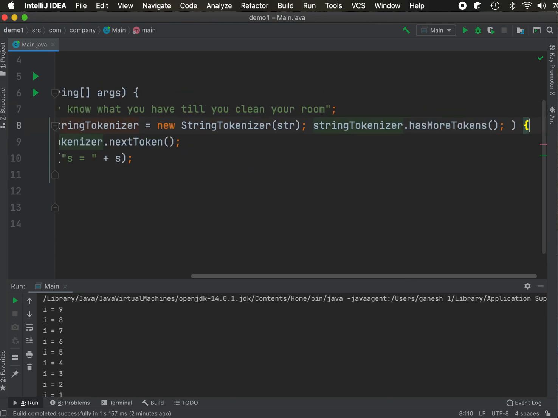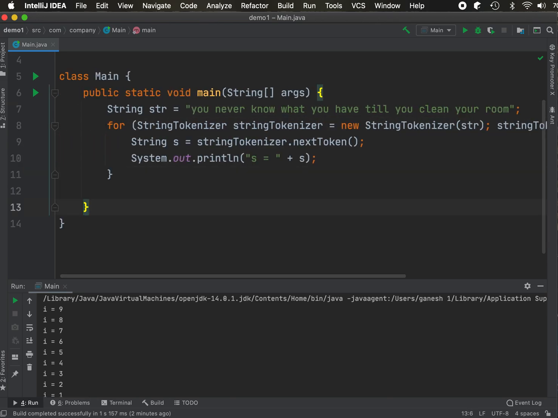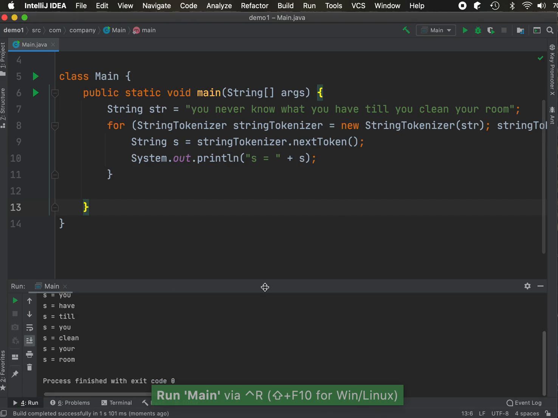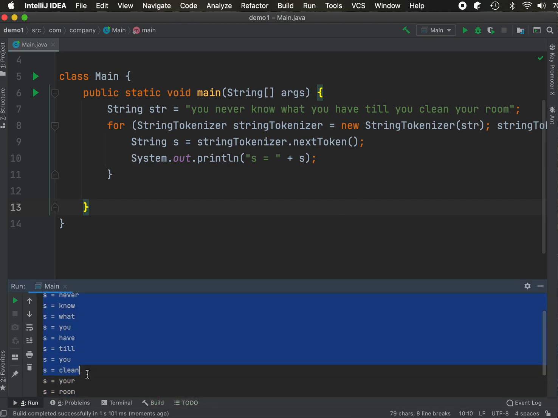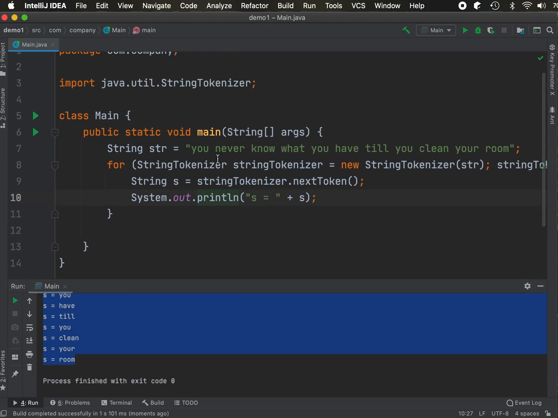So we have tokenized this and got the strings now. So let's do Control R, and we have got the tokens in this string. So we have written so much code so fast. That's the power of shortcuts, and that's the power of these live templates that you have.